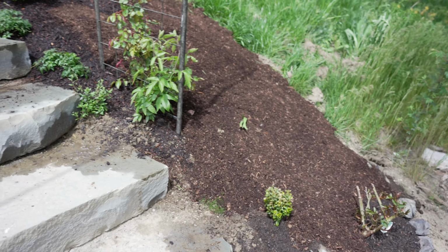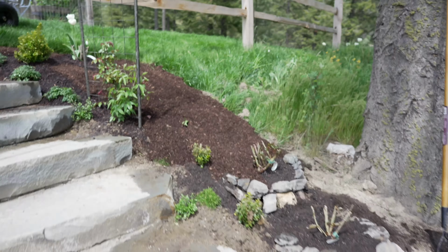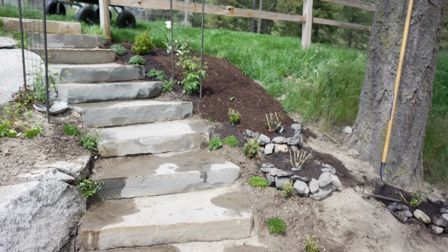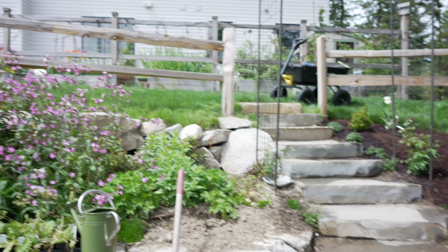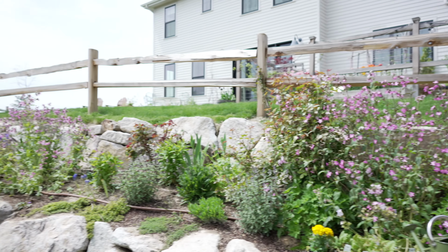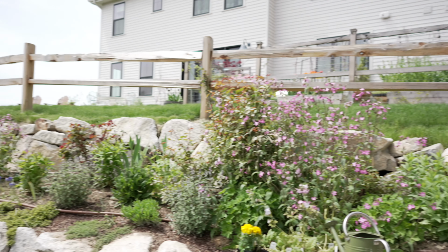And then I'm going to see if I can go get some more right now and then come back and check in with you guys later and finish up this project. Continue mulching down here, and then I will be mulching the rest of this terrace. I have just weeded it yesterday.